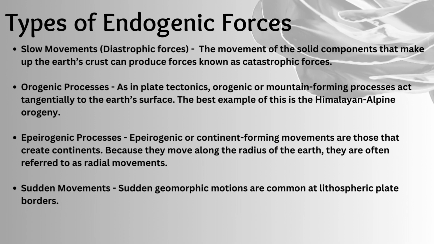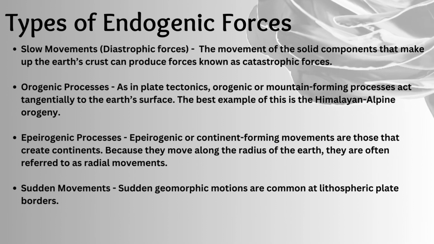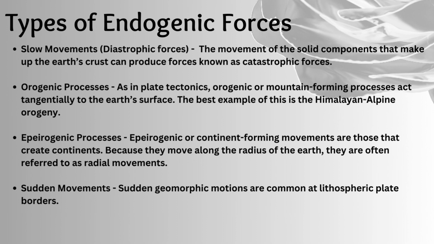Types of endogenic forces. We have number one, the slow movements, which are the epeirogenic forces. The movement of the solid components that make up the Earth's crust can produce forces known as catastrophic forces. Orogenic force processes: as in plate tectonics, orogenic or mountain-forming processes act tangentially to Earth's surface. The best example is the Himalayan alpine orogeny.